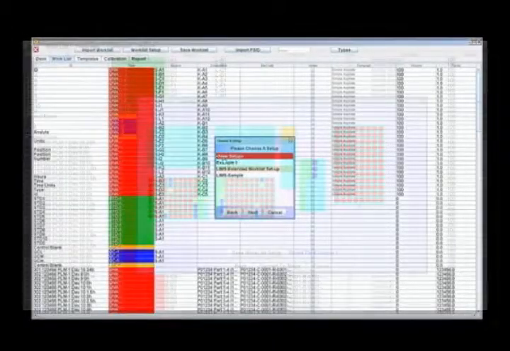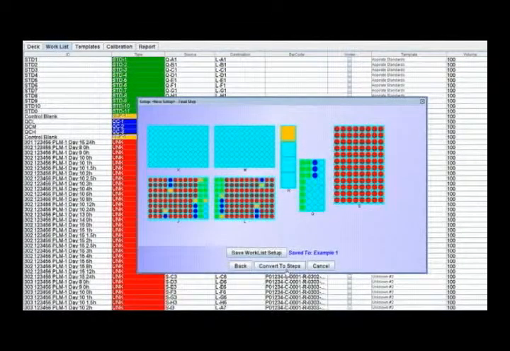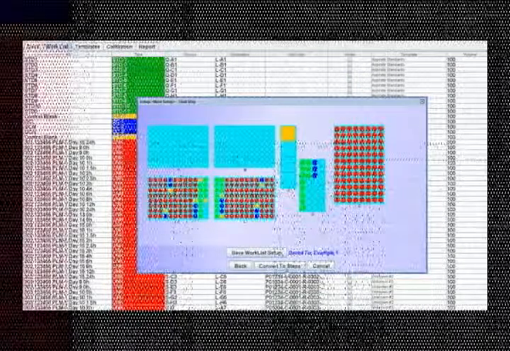Since you are importing the same worklist format, you may choose the previous worklist setup, then convert to steps. In this case, we're using exactly the same data. However, the worklist setup is not concerned about specific data for each sample. The worklist setup is concerned only about the worklist format.